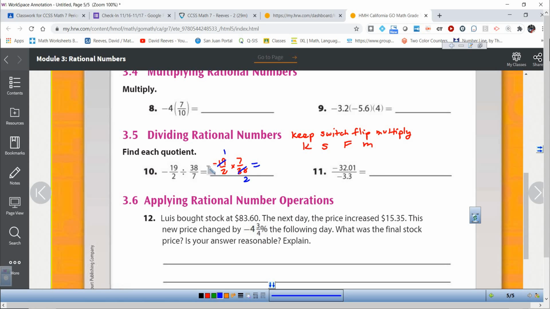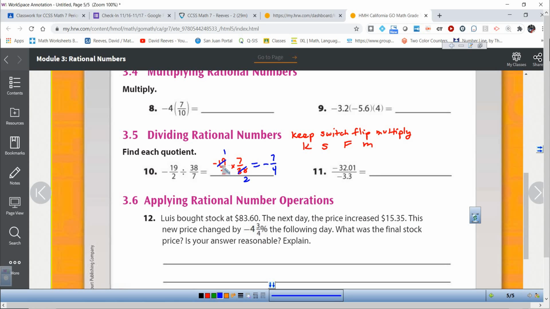All right, then remember, a negative times a positive, or a negative divided by a positive, is going to be a negative. And on the top I get 7, and on the bottom I get 4. By the way, the rules for dividing are the same as the rules for multiplying as far as the signs go. So a negative times a negative is a positive, a negative divided by a negative is a positive, and so on.